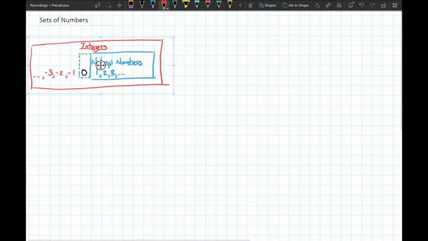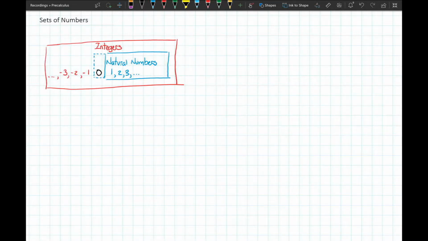But that's just getting started, because we know that there's lots of numbers that go in between those values, and they can form fractions and decimals. So now we can include things like 1/2, which could be expressed as 0.5. We could have negative fractions, -3/4, or we could have decimals, 0.36, 0.725, all kinds of things.